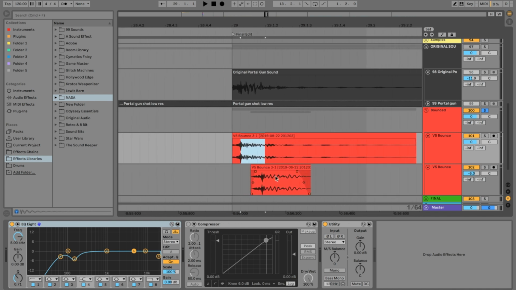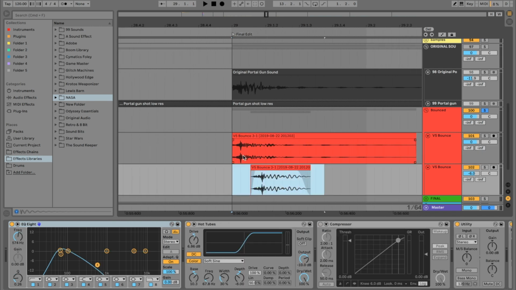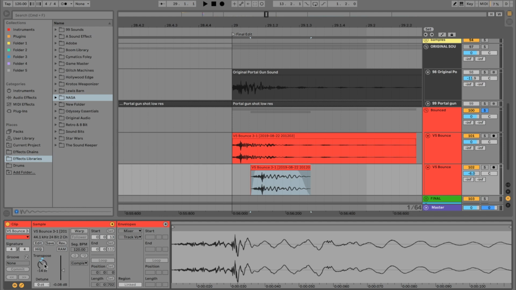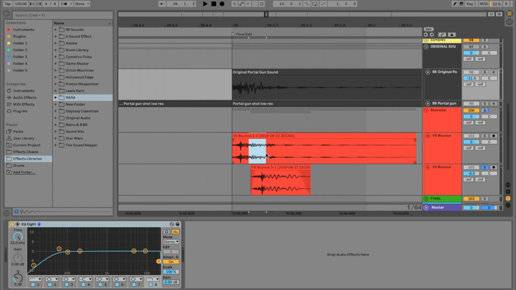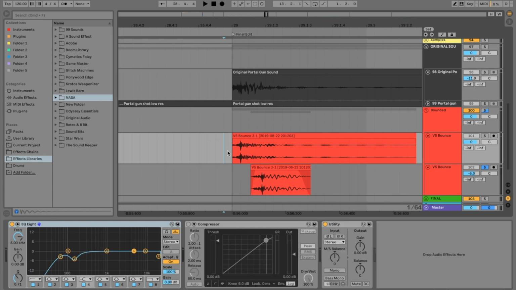So I wanted to add a little bit more of that character with the same wave file by just duplicating it out and then EQing. It kind of looked to me like this was low end because the peaks on this are a little bit taller, and that's generally a sign of low material. So I just duplicated the track, pitched it down a few notches, I think. Yeah, a few notches. I pitched it down an octave, and then EQ'd out the highs, added some saturation in an attempt to emulate this section of the sound that I wasn't seeing in my wave. So I wasn't sure if I had it accurate. So I just tried to add that little bit of extra texture.